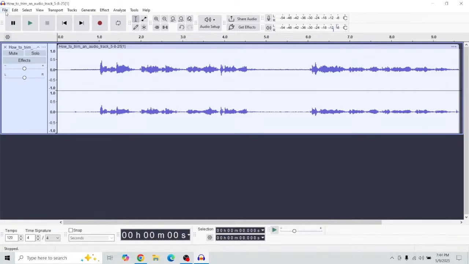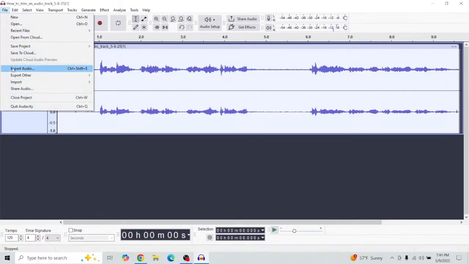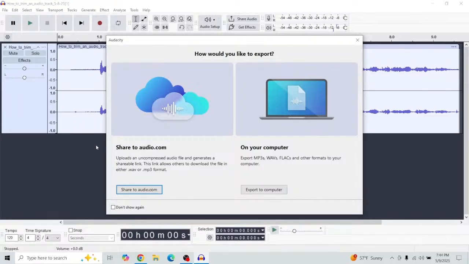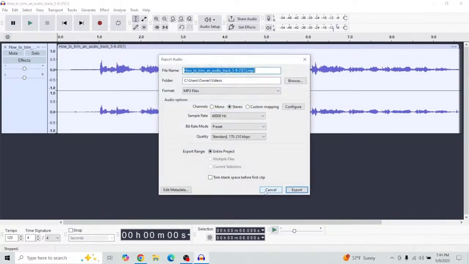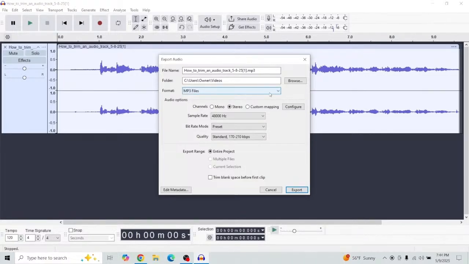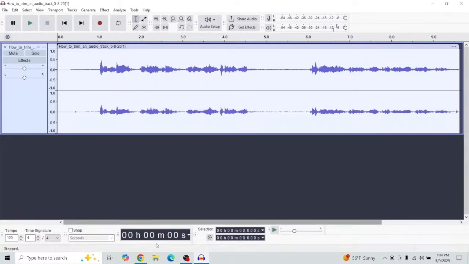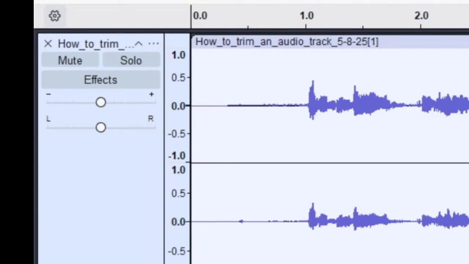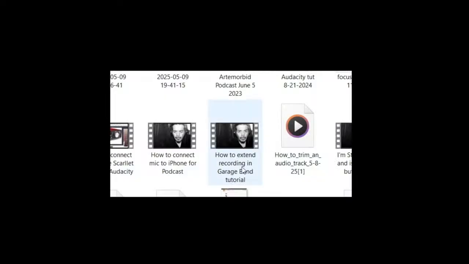Okay, so the next thing you want to do is export the audio. Here on this page, now you can choose your format. You have other formats as well, but for the sake of the tutorial, it's an MP3 file. Okay, so you can choose where you want to save it to. In my case, I'll just save it to my Videos folder right here, and we can just export that. Now it's saved under my Videos folder, so let's go look at that. Now we can see that our track is here, and it's an MP3 file.